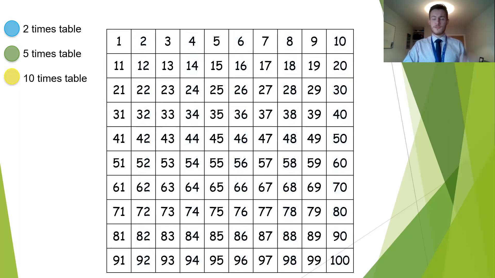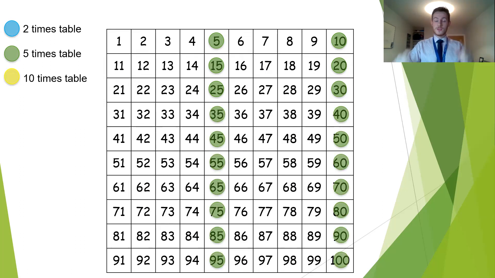Now if we get rid of those for a minute and we have a think about what groups of 5 would look like, we're going to start off with our usual 5, and I've done these in green counters. 10, 15, 20, and this would keep going just like our groups of 2. It doesn't end in a 2, 4, 6, 8, or a 0 now. Our 5s are only on two spots on each row, but it ends in a 5 or it ends in a 0. So if we keep going, we've got 25 because it ends in a 5. 30 ends in a 0. And then each time we're going to go all the way down, we can follow those columns going down, ending in 5s or ending in 0s. So if you have any number going all the way up to 100 and past, if it ends in a 0 or ends in a 5, we know it's in the 5 times table or can be grouped into groups of 5.